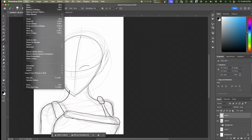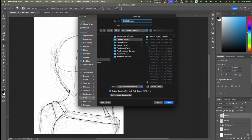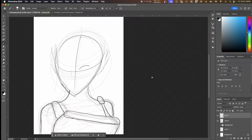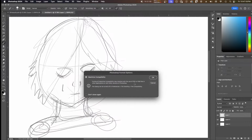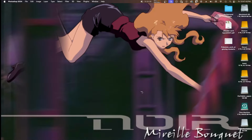Let's save this first. Save as. And no, I would rather save it to my computer and my files of messes of stuff, stream, we'll name it Dream. Yep, Dream.psb. So, okay. And we will file, save as. We'll just save this as untitled. Alright, let's quit Photoshop because it's probably taking all my resources.